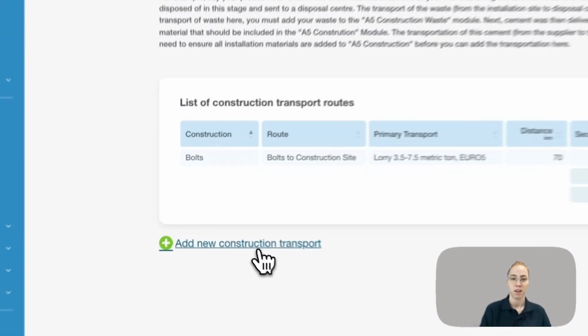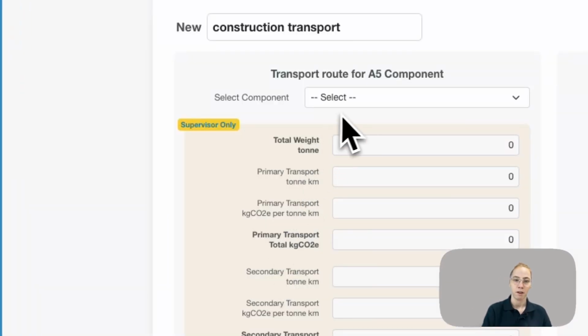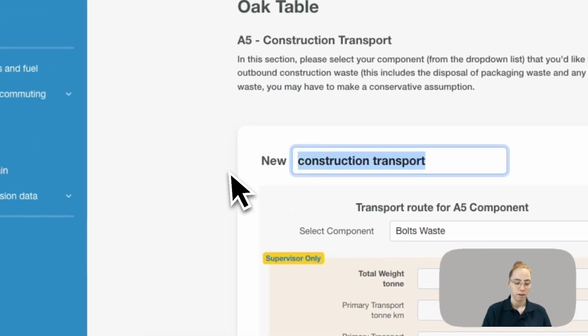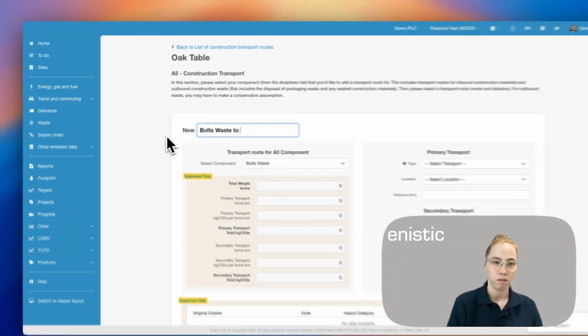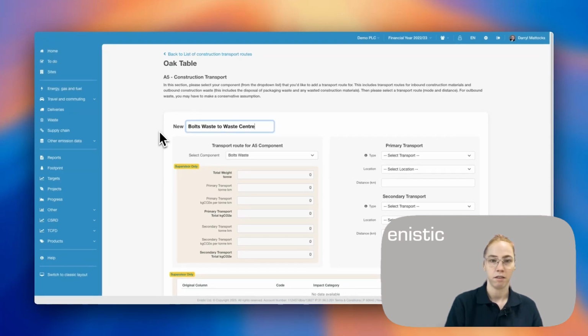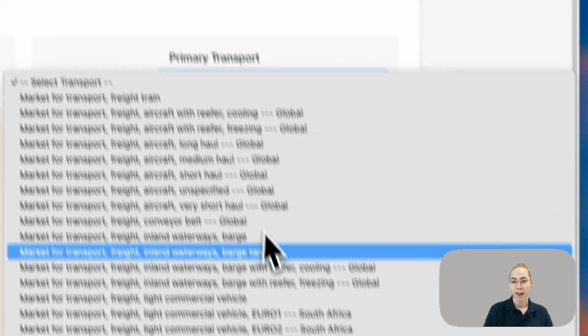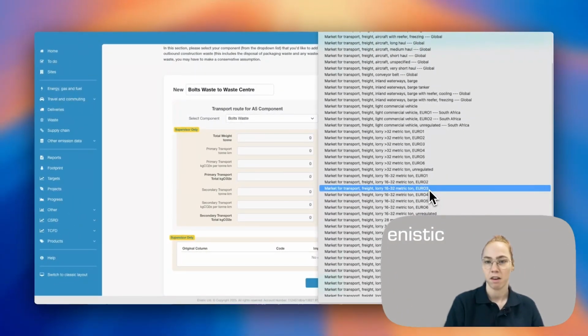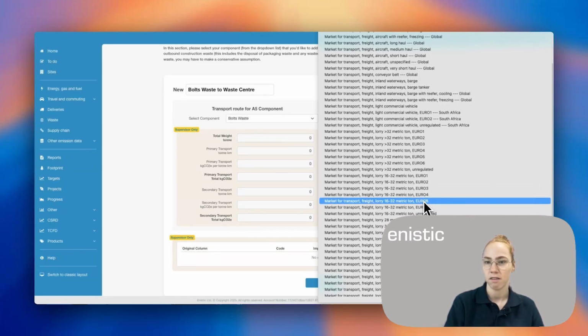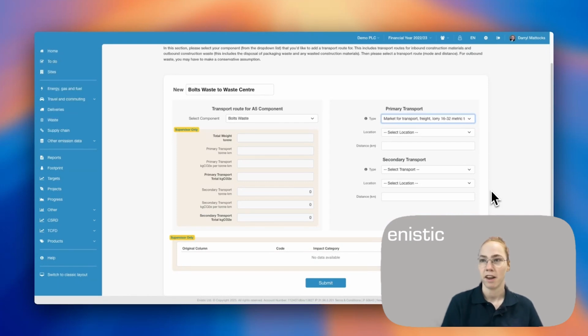Should we do bolts waste? Yeah. So if we add bolts waste here, and here I'll label it, say, bolts waste to waste centre. Again, we'll just select a typical sized bin wagon, I assume. So maybe that would be 16 to 32 metric ton. Yeah, it's a lot for a bolt, but I'll take your point. For our purposes, as an example, we use... Well, if it's a skip that's on the installation site and it's been dumped into a skip, maybe the skip's been carried away and that's other type of transport that's going.